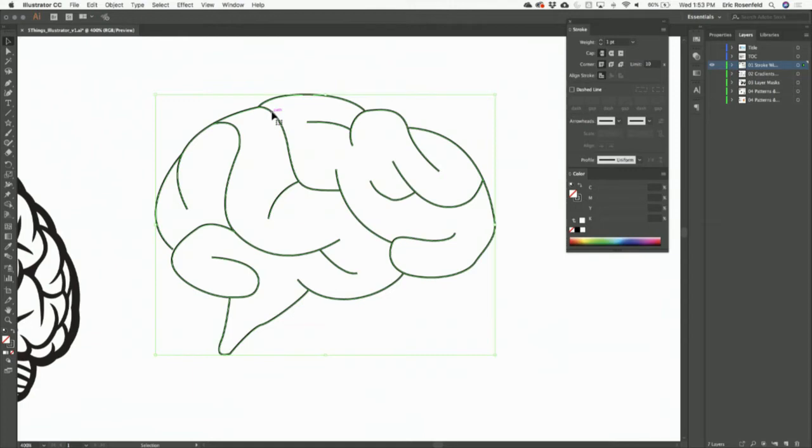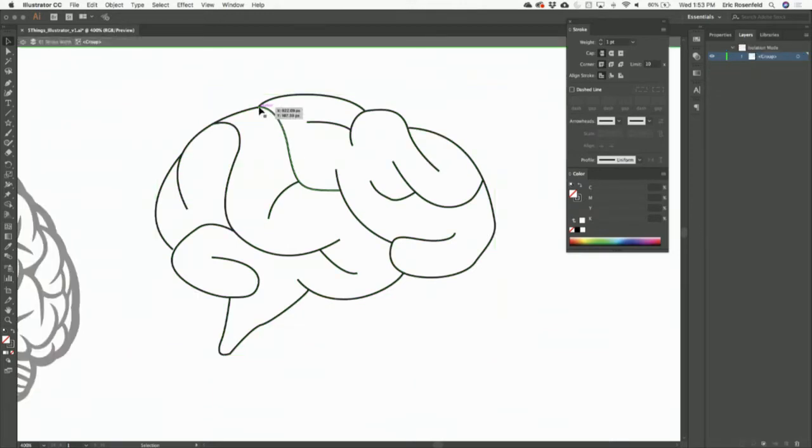Illustrator a little while ago created something called group isolation mode, which is really, really handy. If you've been using Illustrator for a while and you haven't been using group isolation mode, you're in for a treat. If I have a group of shapes, I can double click on it, and notice it creates a gray bar across the top, even a breadcrumb navigation. I can say, okay, now I'm in group isolation mode. Now when I click on it, I have just one path selected. Rather than having to ungroup and then regroup, I can just zoom in. And in fact, I can have group within group within group, and I can just keep double clicking and zoom into group isolation mode.